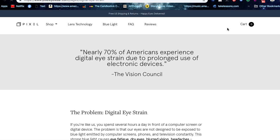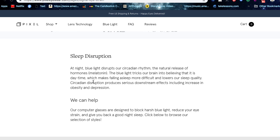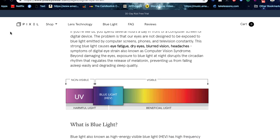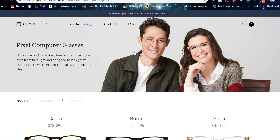And there is the danger of blue light. Nearly 70% of Americans experience digital eye strain due to prolonged use of electronic devices. Blue light is pretty harmful. The good light is the visible one, which is beneficial, while the harmful one is UV rays. Blue light messes up your sleep because it prevents the release of nighttime hormones such as melatonin. Blue light tricks you into thinking it is daylight, causing trouble falling asleep, lowering sleep quality, and leading to problems such as obesity and depression.